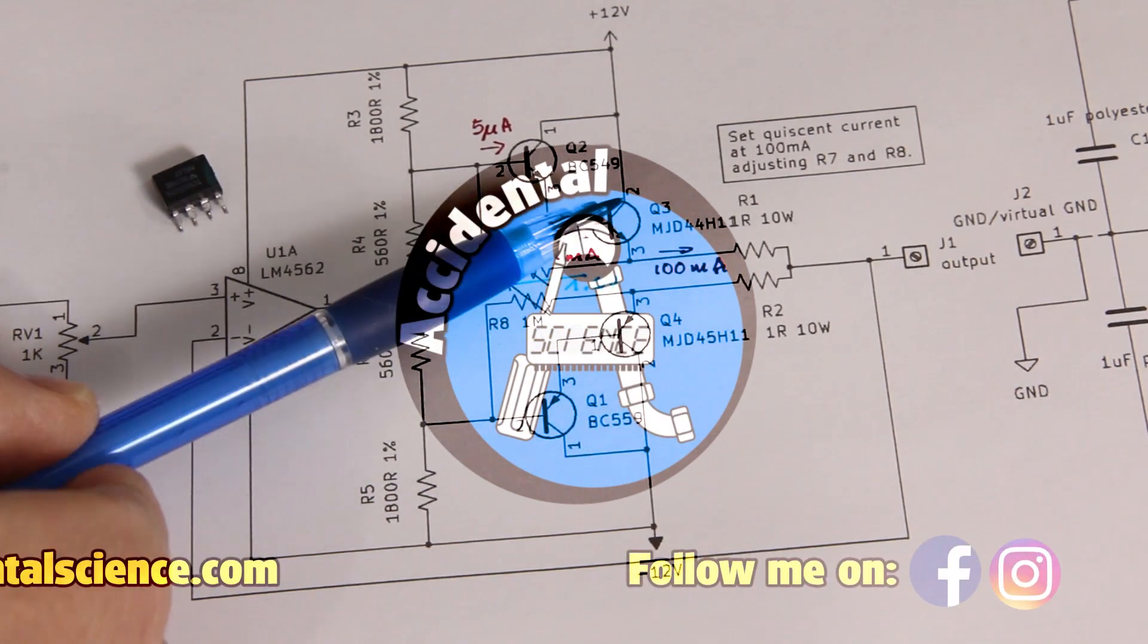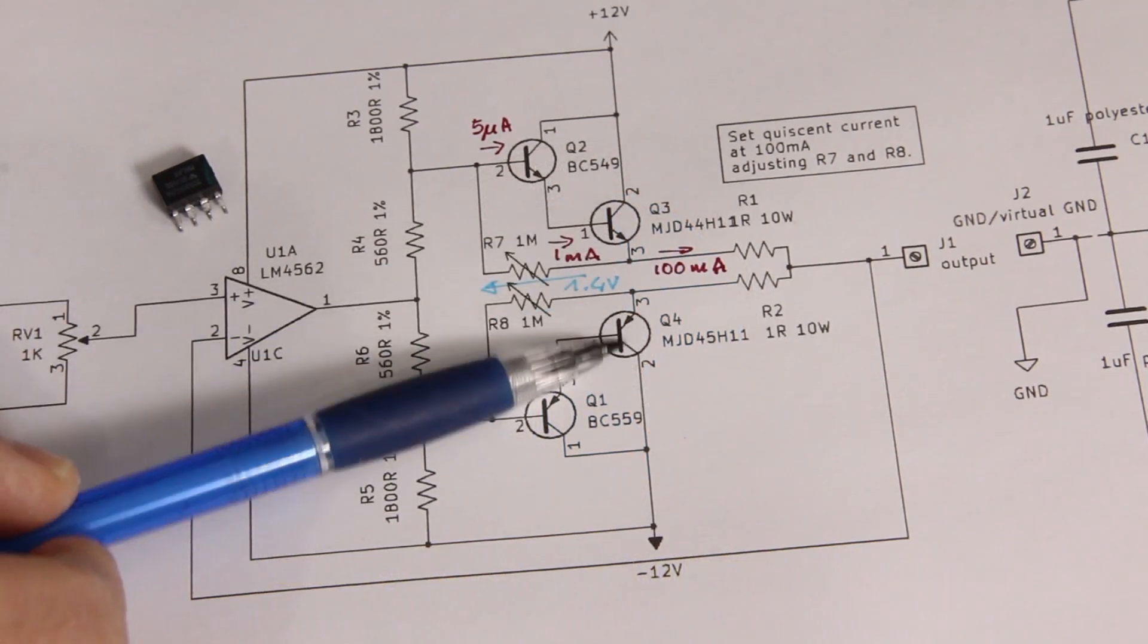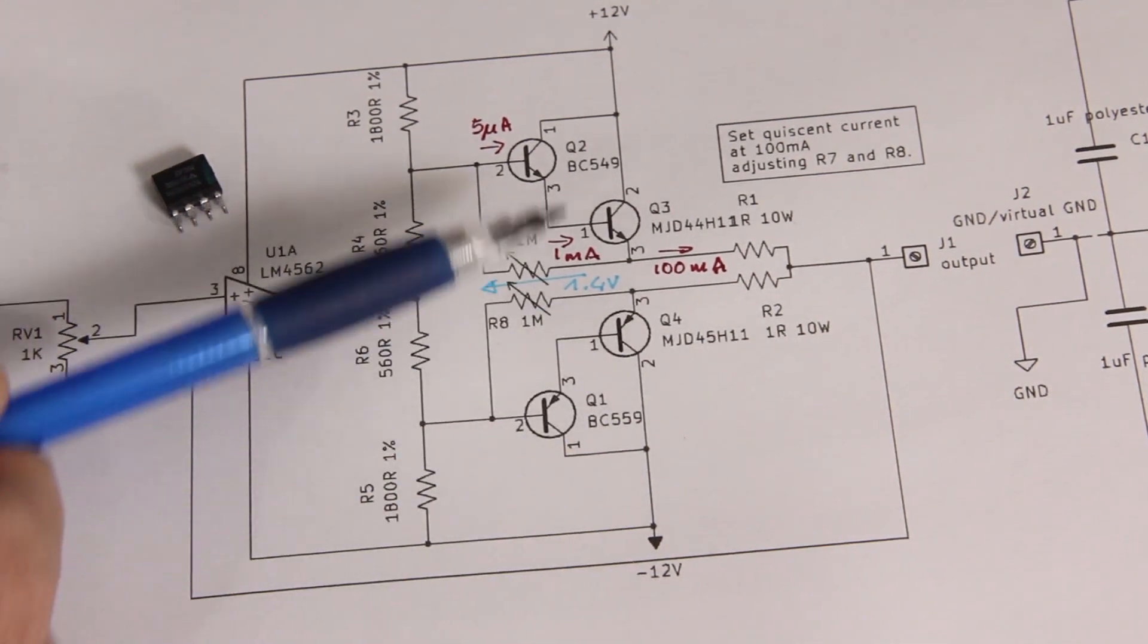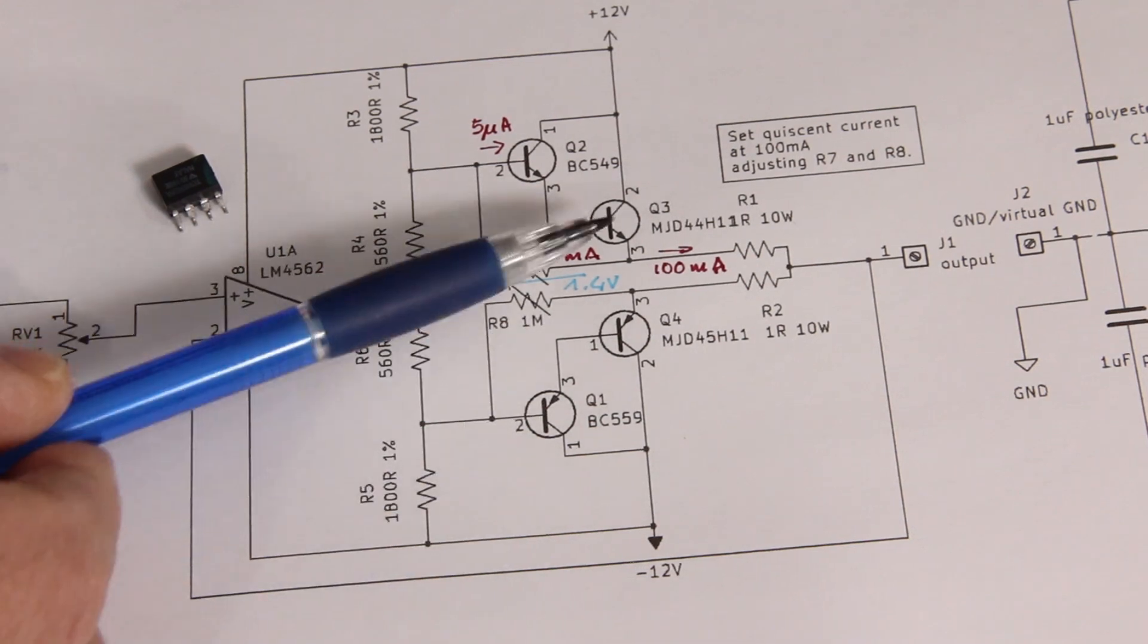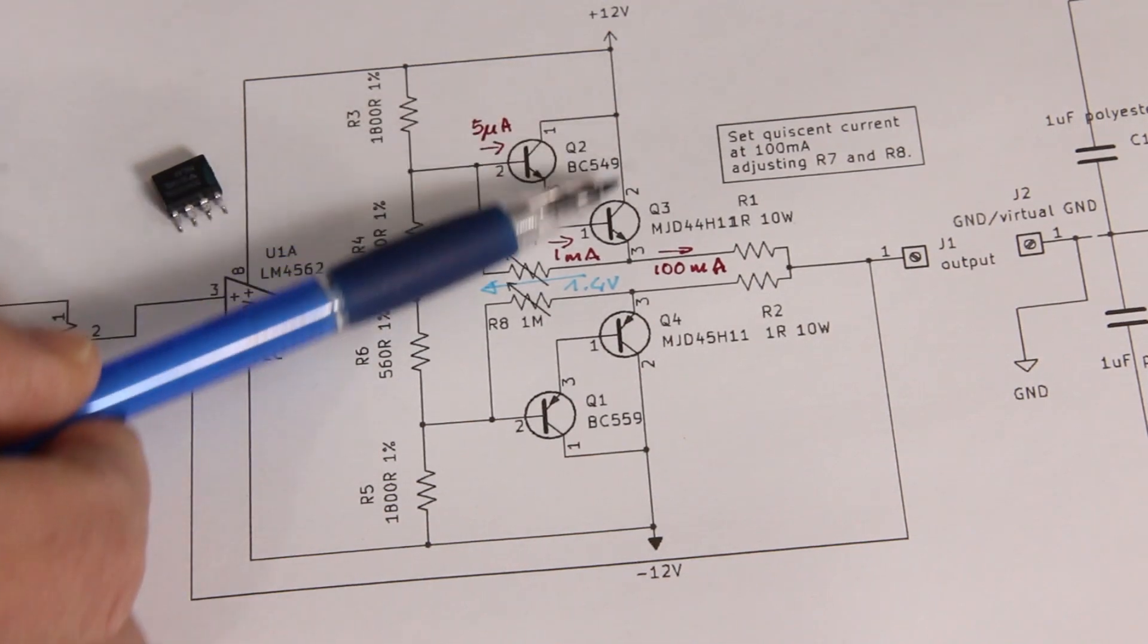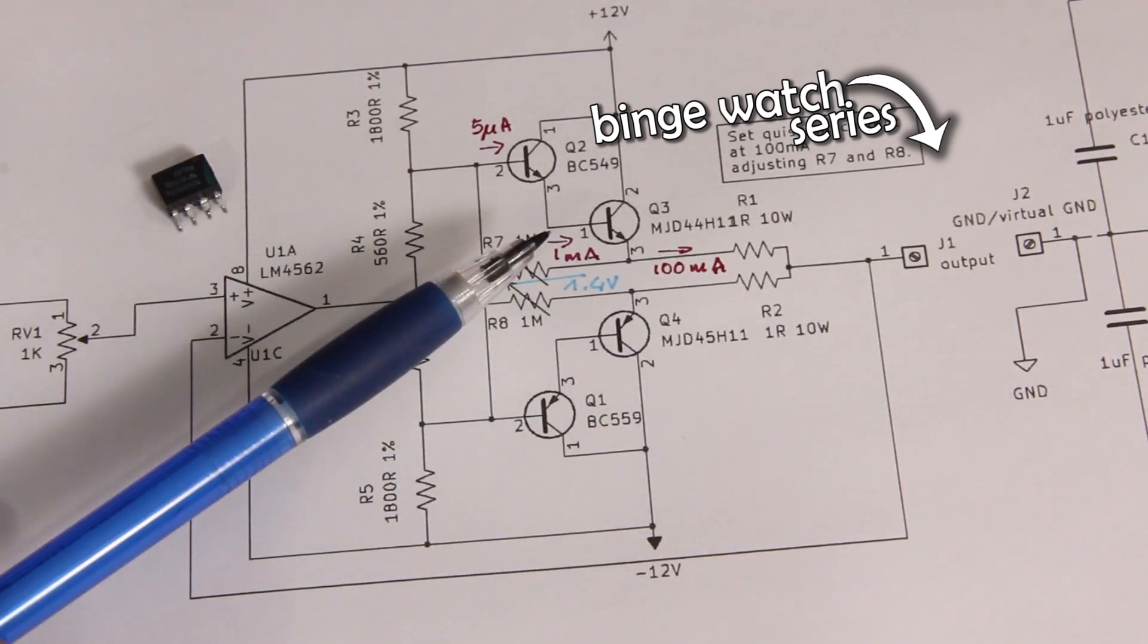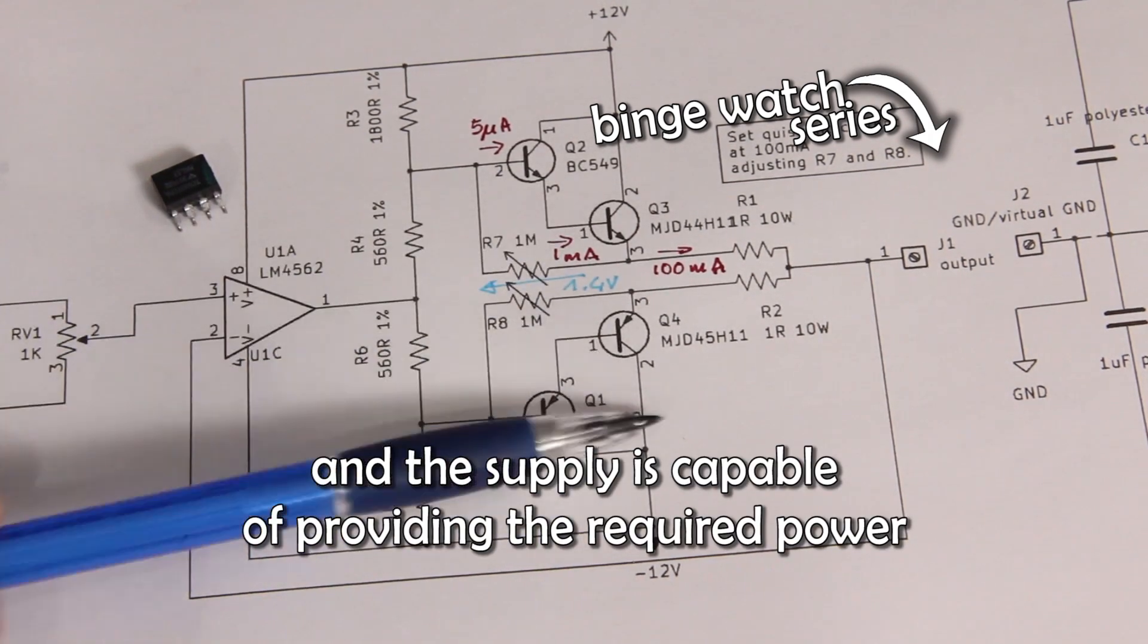This transistor is not critical here. I use these complementary transistors but can be used the TIP 3555 and here 2955 or other kind of transistors work pretty well anyway. It is important that they are meant to be complementary and they fit the power required at the output. This circuit could provide a power of around 50 watts at the output provided that enough heat is removed from the transistor when it works.